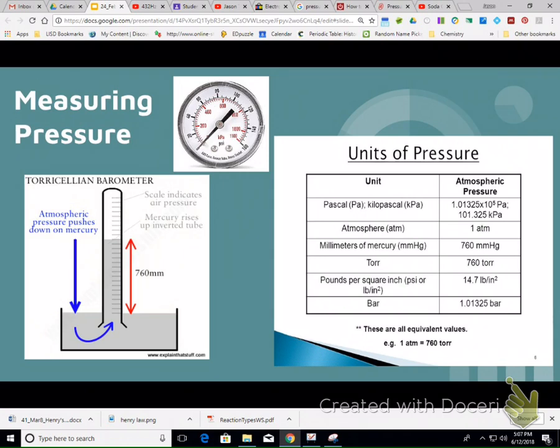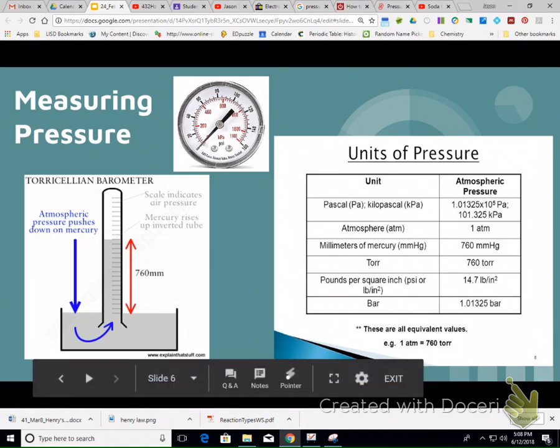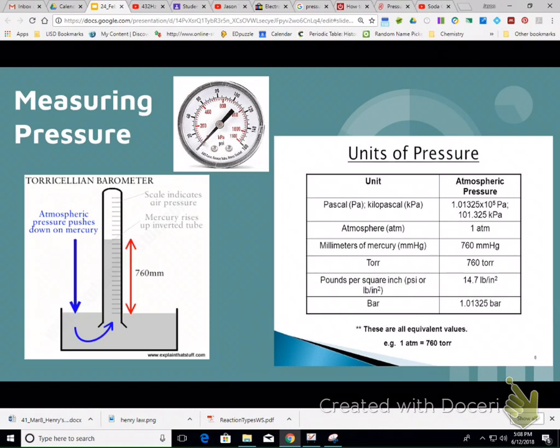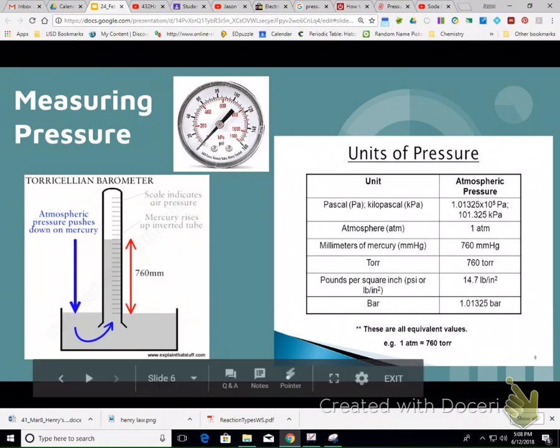But the old barometers, where a lot of our pressure units came from, work very similar to the idea of the inverted can. You see here in this picture that I have some mercury. That's why it's kind of silvery here. Mercury is a liquid. And we've inverted a tube here. So when we do that, there's a vacuum at the very top. So this is actually totally empty up around here. There's no particles of anything.